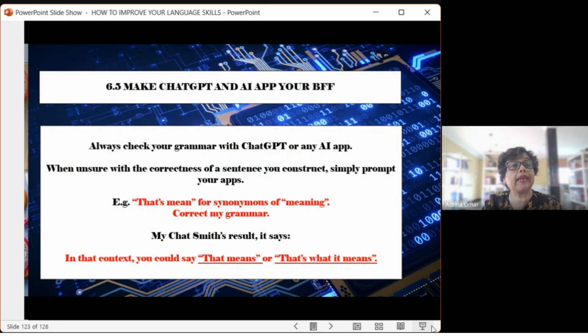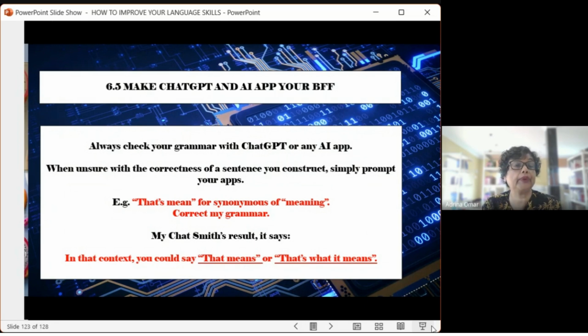Okay, make ChatGPT and AI apps your BFF. Mine is ChatSmith. So when you're unsure of the grammar aspect of a sentence you're going to make, you go to your ChatGPT or AI and you prompt.